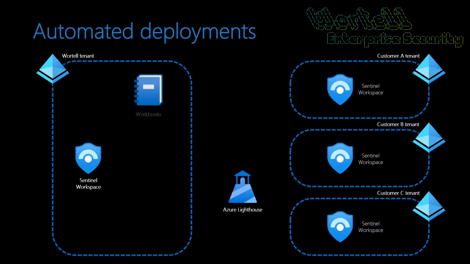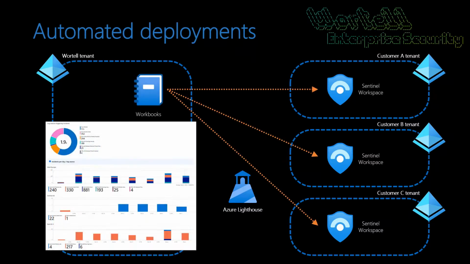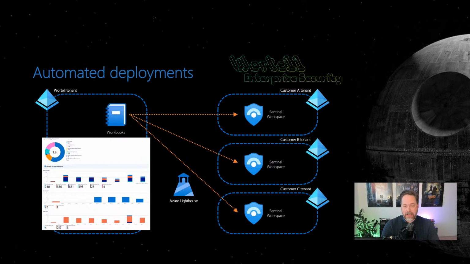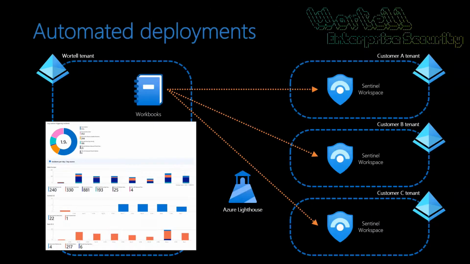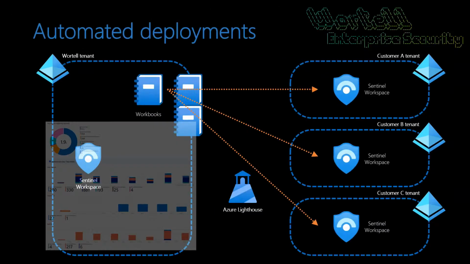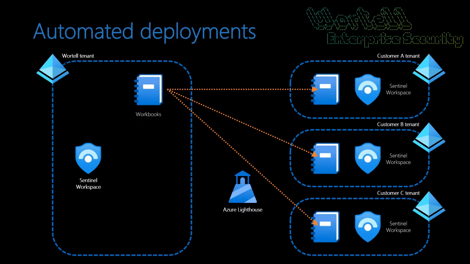And not only for rules, it might be handy for workbooks. So you can create maybe a centralized dashboard where you can see the health and all of the metrics and statistics of alerts and incidents and how analytics rules are behaving at your customers. And it works the same way as with an analytics rule. Within a workbook, you can provide a KQL query and you refer to that other workspace the same way as you do with an analytics rule. And you can obviously also deploy workbooks to customer tenants as well, if you would like to provide them some way of maybe their own dashboard where they can see the health of their own environment.